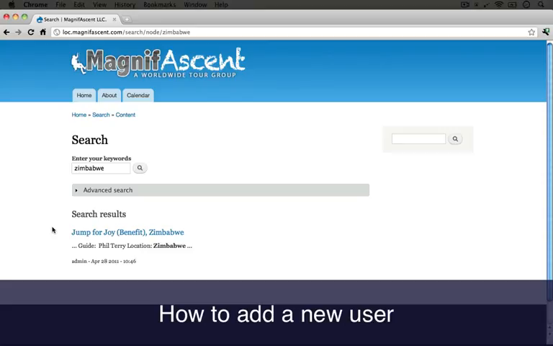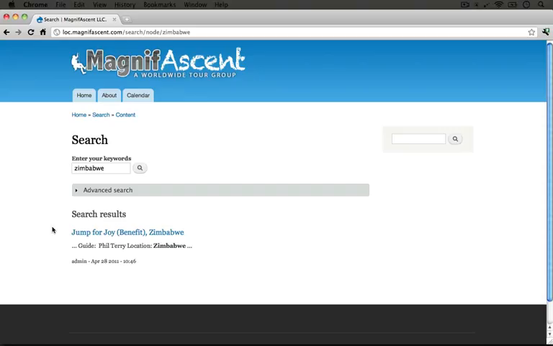Now that we've talked about permissions, we can begin to explore what it's going to take in order to allow our users to be able to add content. So let's say that we want our tour guides to be able to add tours, but we don't want them to be able to add other guides. So how do we specify that in the permissions?